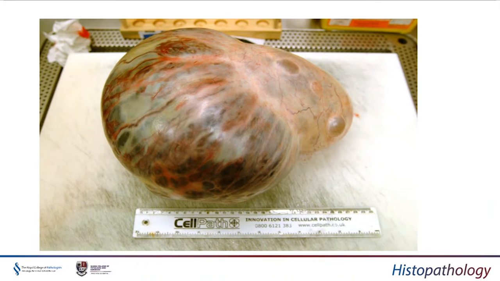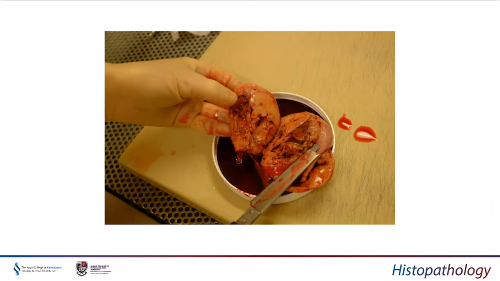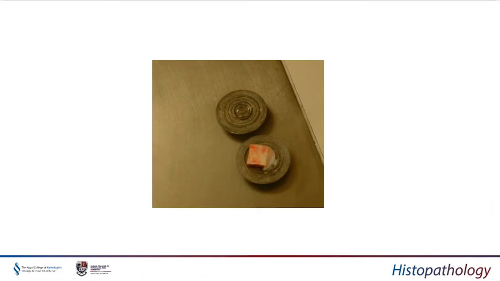This is a typical ovary we get in my own laboratory for frozen section — a large lesion of the order of 30 centimetres. The first step is to gross it, measure it in three dimensions, and weigh it, identifying any obvious abnormality. Important with ovarian lesions, particularly cystic lesions, is whether there's leakage or rupture, which may be pre-operative or intra-operative, as this is important for the risk of potential spillage or spread. If it's a small biopsy of two to three millimetres, then that is a different approach.